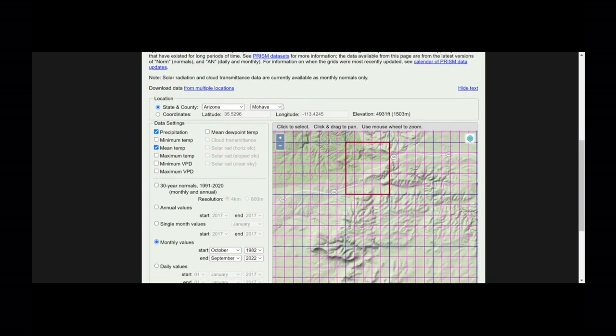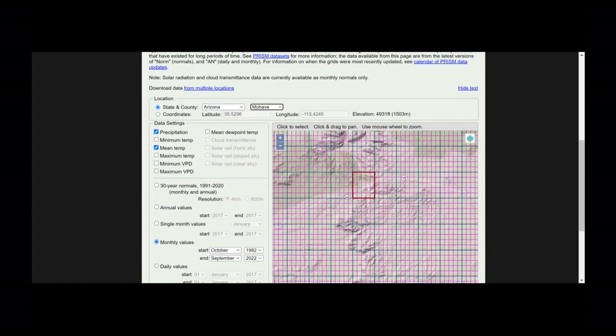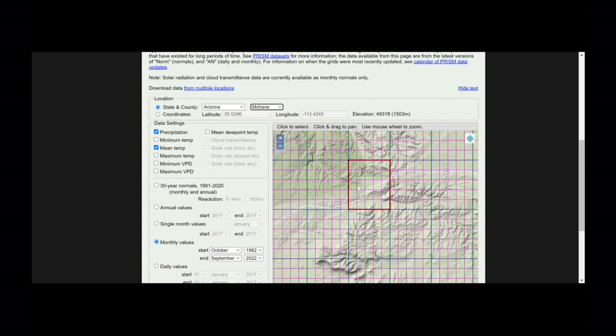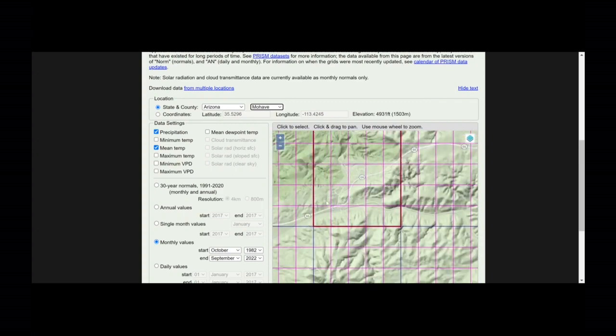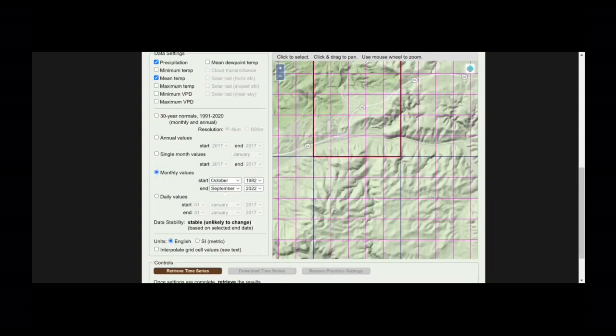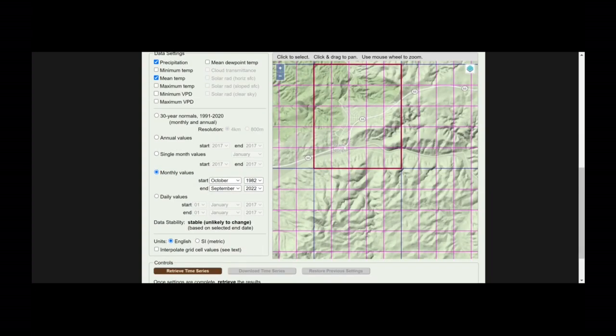So since I did my research based out of the Hualapai Reservation in Arizona, I will be using that as an example. So the state, Arizona, the county, Mohave. Usually the way it shows it to you, you kind of have to search, or you can put in, again, the latitude and longitude to be more precise. Here I have it on the town of Peach Springs, Arizona, where my research was based.